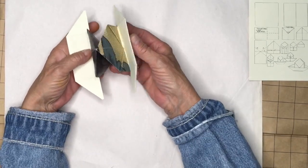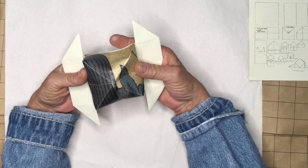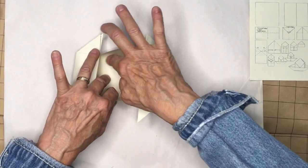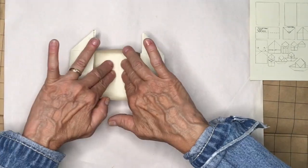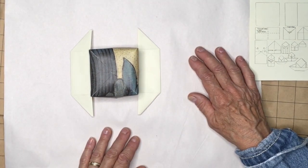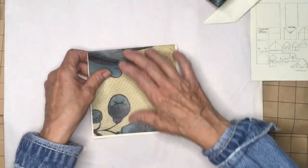Okay, so what we're gonna do, you have this, you're gonna open it up, and you're going to bring this out. If you want to, you can square it off. You could even, when you get both pieces together, put a piece of perfectly square cardstock in there to make it very nice and flat. Now we're gonna do the other side, exactly the same, and we're gonna lay it on top of here, and those pieces are gonna go there.